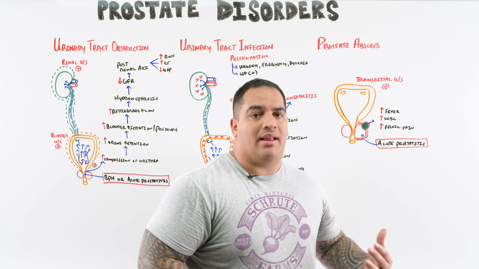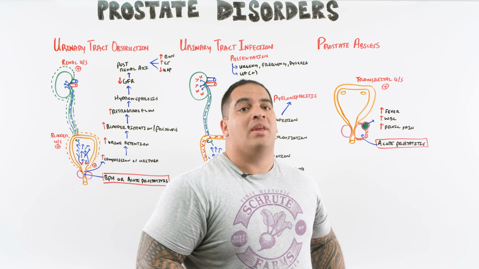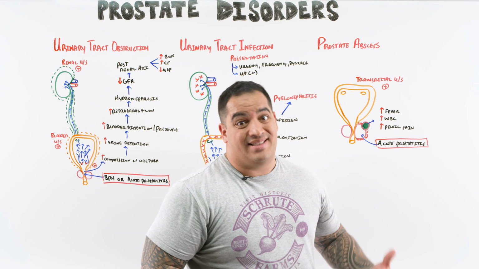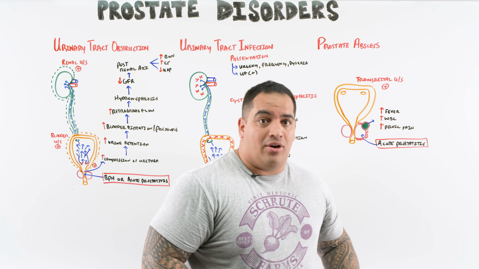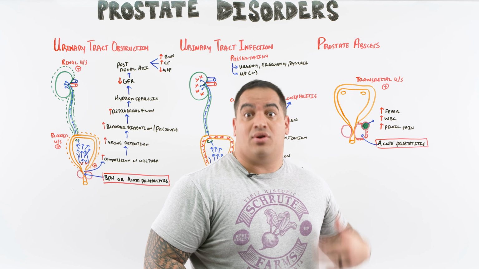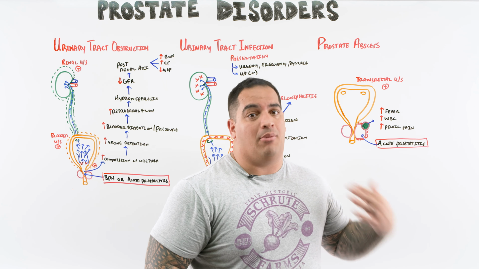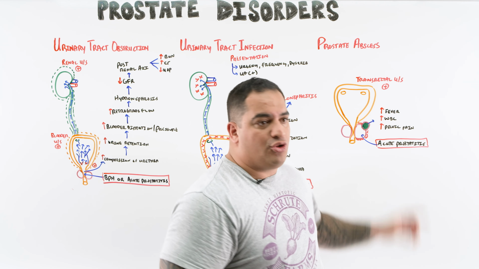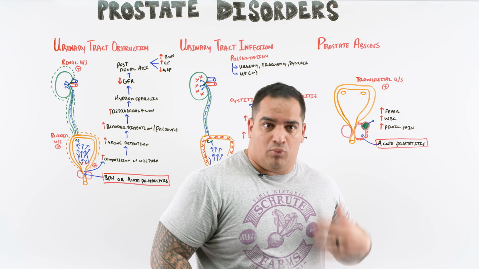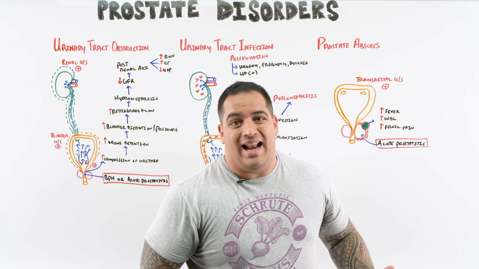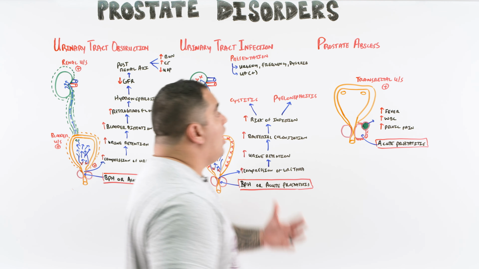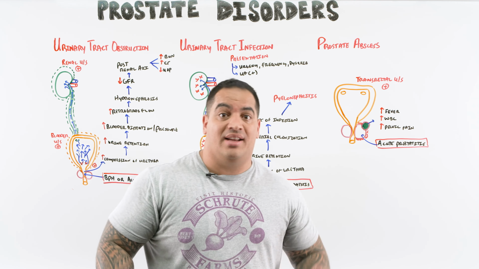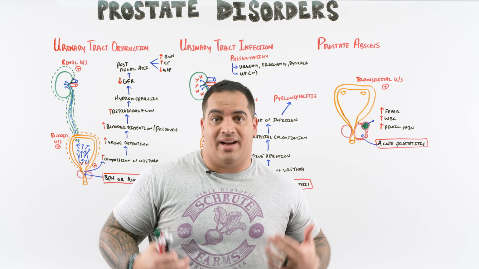But again, really think about this. If a patient has acute prostatitis, they're on antibiotics, and they're usually on it for like 6 weeks. If they're not getting better, there's worsening fever, worsening leukocytosis, or at least it's persistent, and the pain is getting much worse, you really want to go ahead and do a transrectal ultrasound and rule out a prostate abscess. All right, my friends, that covers a patient who has a prostate disorder. What are the complications that can arise?